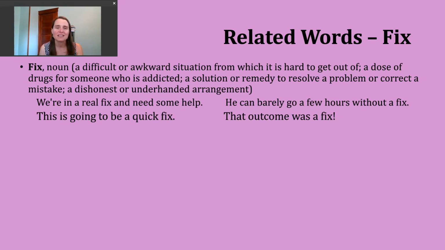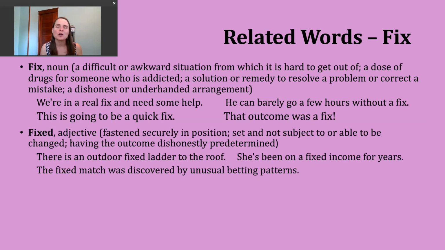And a fourth way the noun fix gets used is connecting back to one of those earlier definitions of the verb where we talked about gambling and influencing the outcome of something. So any kind of dishonest or underhanded arrangement. An example of this. That outcome was a fix. Right, so again, I feel like you might hear this used in connection with sports and other events, maybe card games occasionally, where there is gambling involved. I've got a couple more related words for us to talk about.